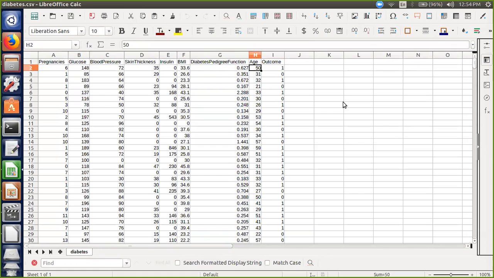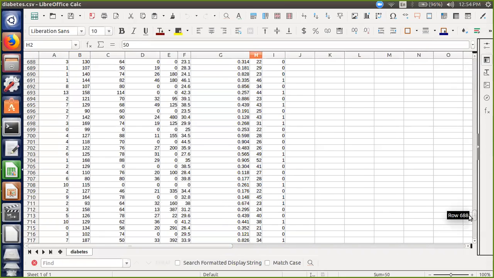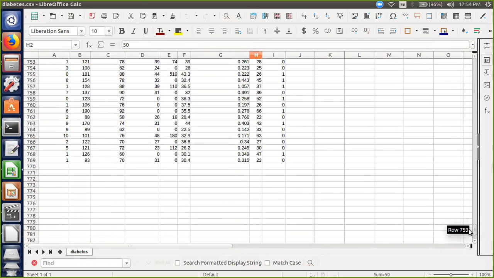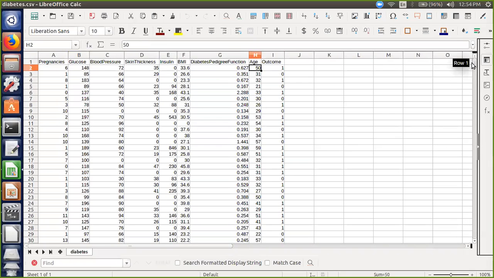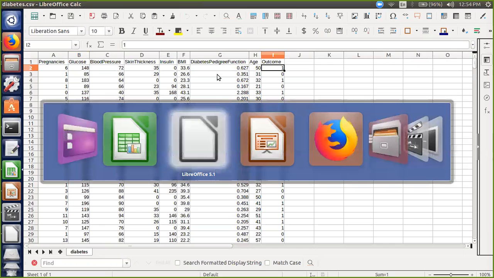We have around 768 rows with us that we can use to train the model. The problem statement is that using these features, we have to predict whether the person is affected by diabetes or not.